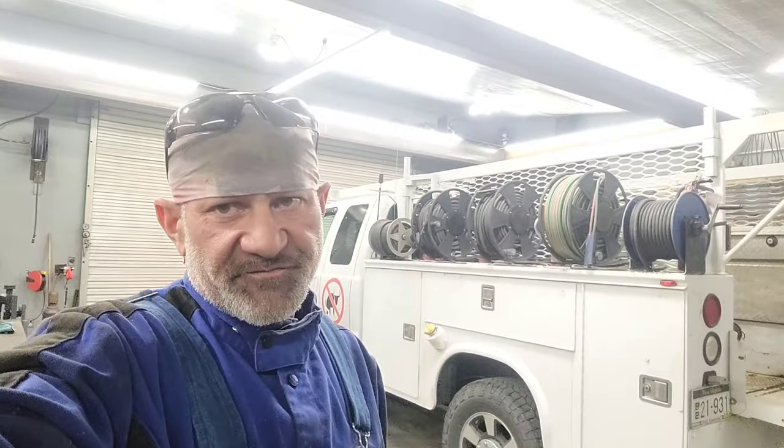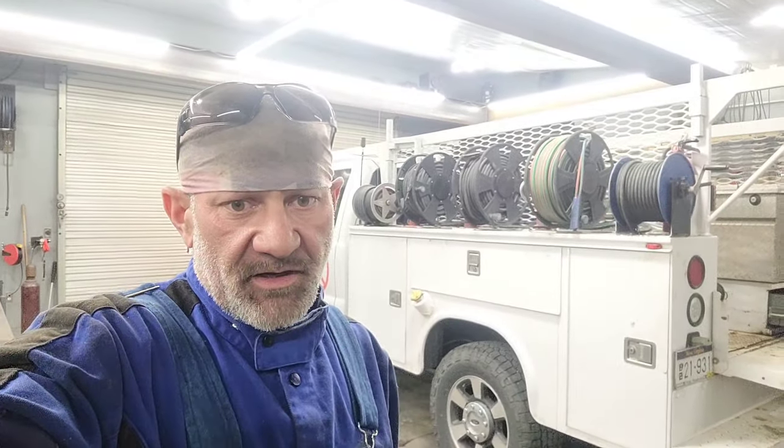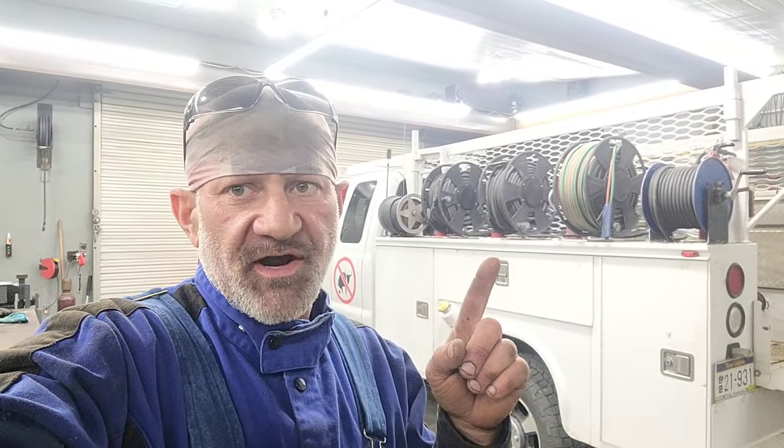Other situations, on construction sites and whatnot, a lot of times contractors will run shorter cables and move their welders around. But a lot of times on construction sites, the welding machines aren't mounted to a truck. A lot of times they're on a skid, and they'll just move them around with different types of equipment, and sometimes they'll move them around inside of a building on a cart with wheels. Different scenarios work out in different ways, but one thing's for sure, and the point of this is, you got to have good copper or your weld machine's not going to perform correctly.